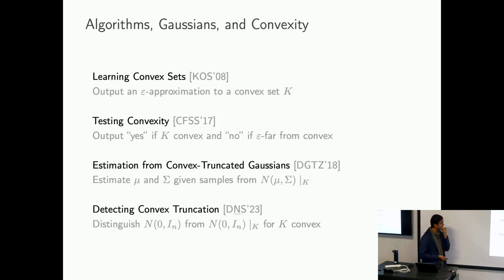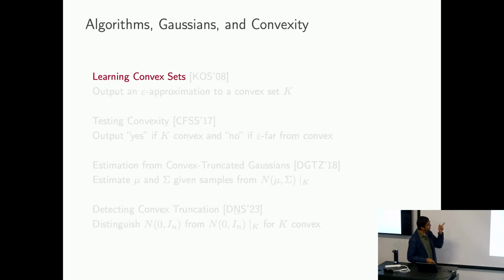But within computer science, we actually care a lot about the Gaussian, because a lot of computational tasks, like learning, estimation, and distribution testing types of problems, become efficient. You get efficient algorithms for these algorithmic tasks when you assume convexity. And in fact, the starting point for this work is this classic result of Klivans, O'Donnell, and Servedio from 2008 on learning convex sets under the Gaussian distribution. So I'm going to tell you a little bit about this result, which is how we got started on this problem.